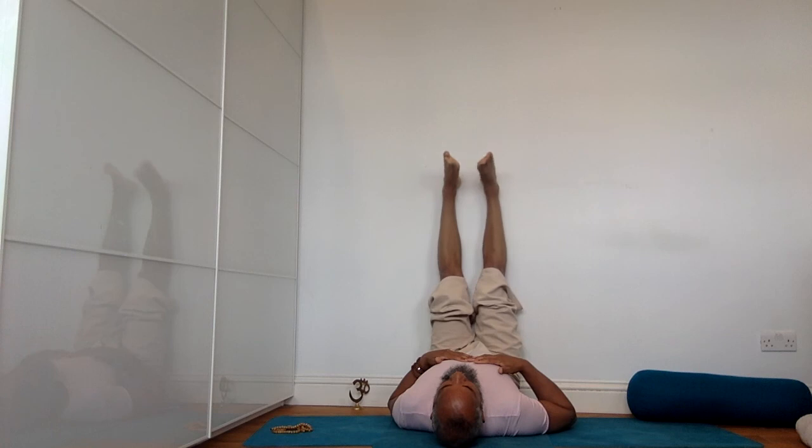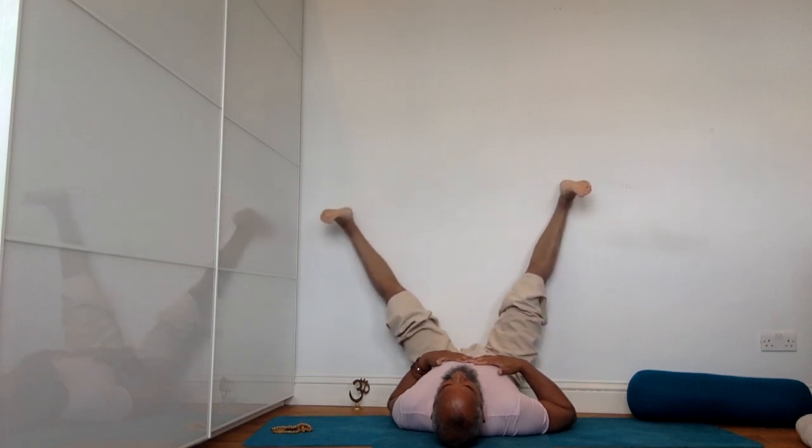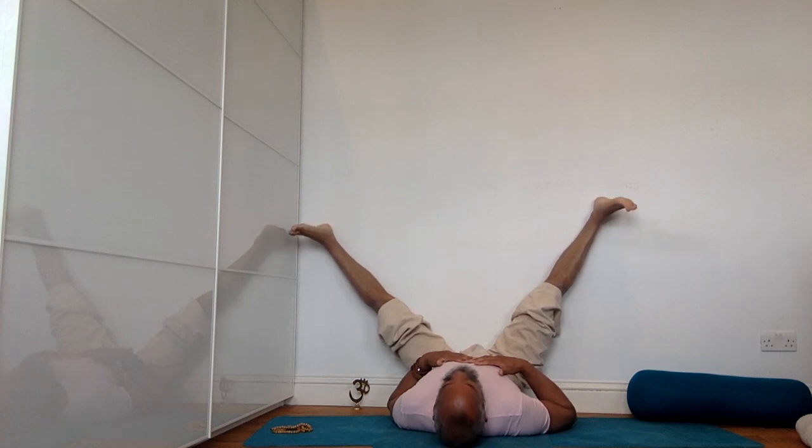And then with here, allow the feet to now come open. And we're going to stay here for 3 minutes as a minimum, maybe even 5. But again, you take your time, you decide how long you want to stay here.